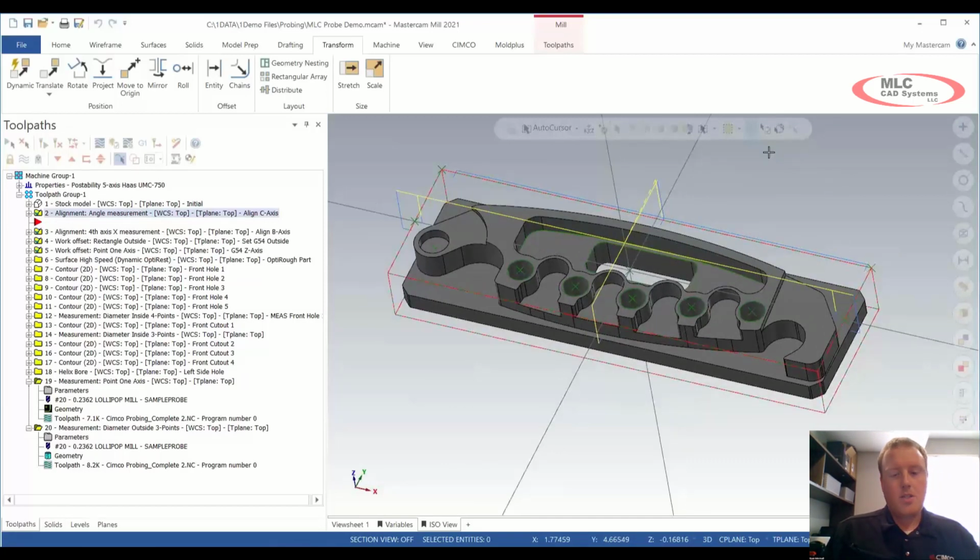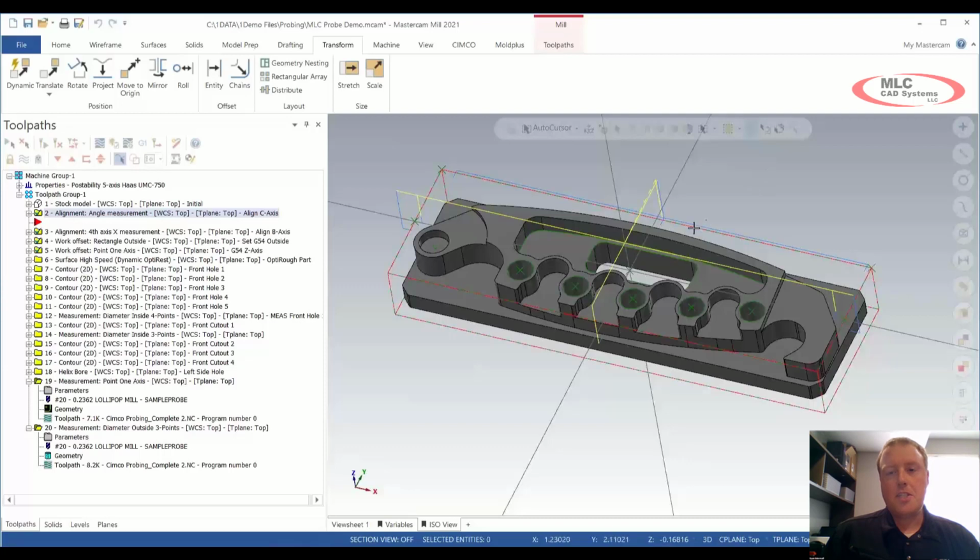With that, what that allows me to do is first update my Z-axis orientation, and that's going to make sure that the stock is in fact square to the machine. Then I'm going to level out my B-axis and align that one to my machine, again making sure that everything sits flat. And then, of course, we're going to set up our G54, or it could be 55, 56, and so forth, offsets in both X and Y, and then also in Z.